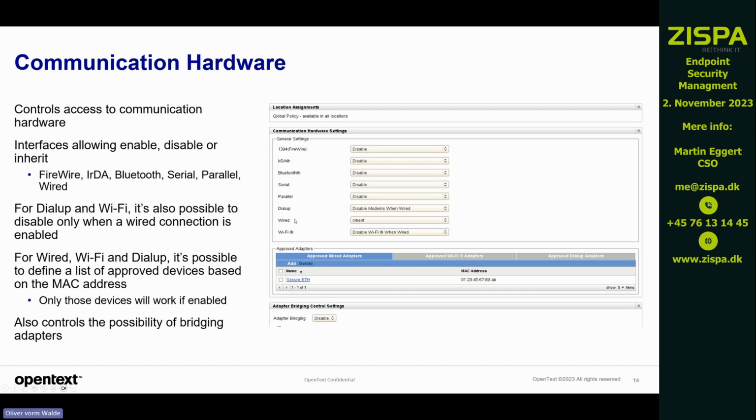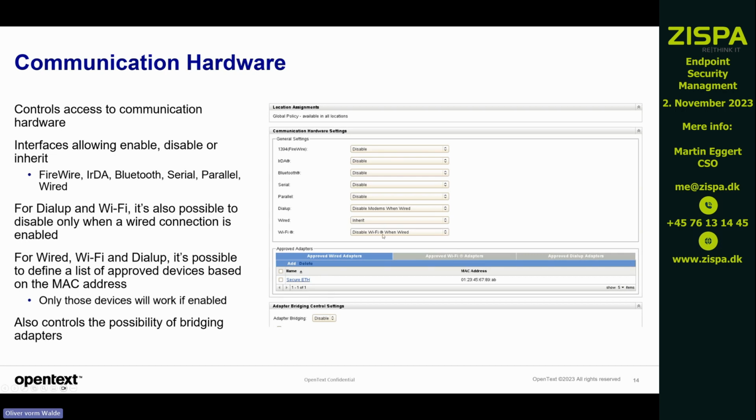Those are not so common, but some vendors offer the possibility to, for example, allow only Wi-Fi when no network connection is there, and we also do it here by software, so we can control that if something is wired, then Wi-Fi is not accessible. Also, we can combine the bridging if you have multiple cards.